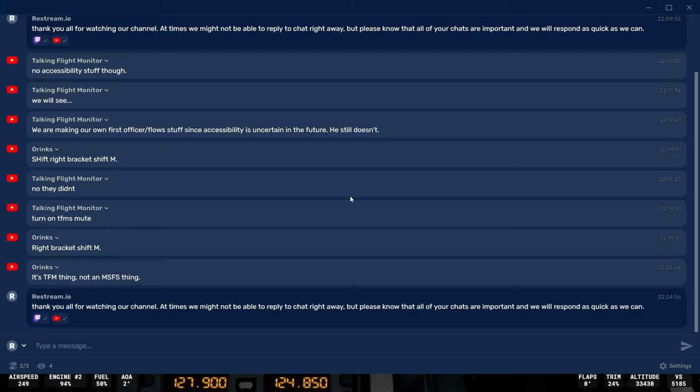Spirit Wings 1561 heavy, traffic is 11 o'clock 4 miles at flight level 245, generic. Oh, that must be Josh flying. He's flying Spirit Wings. That's you, ain't it, Josh? Little Spirit Wings. Generic 682 Delta, traffic is 8 o'clock 3 miles at flight level 285, Airbus A20N. Report them in sight.